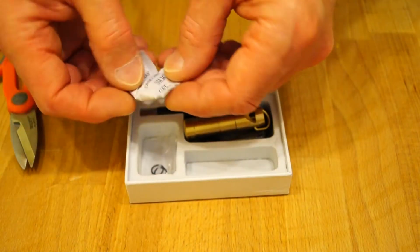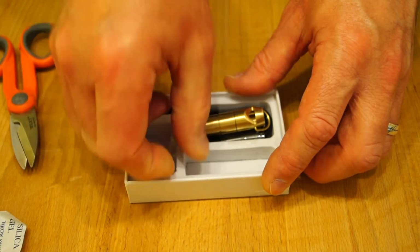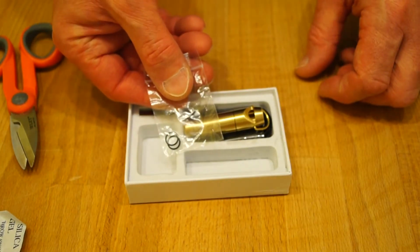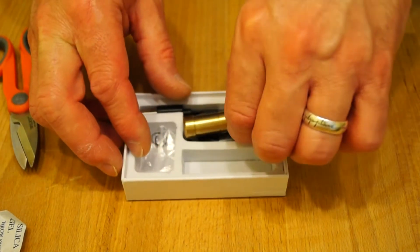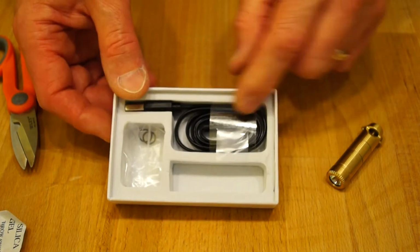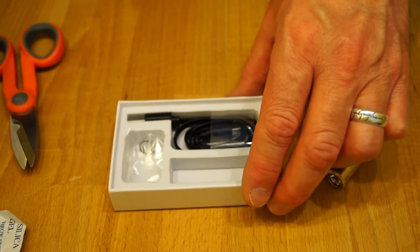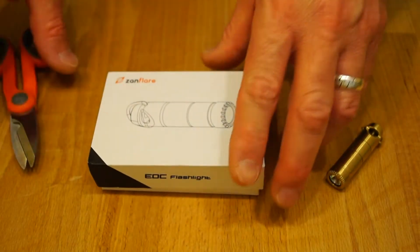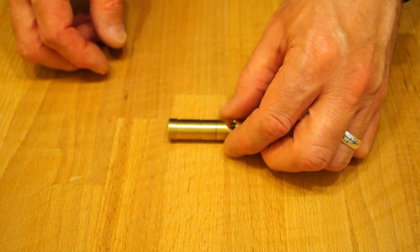We have some silica gel protecting it all. We also have some spare O-rings, 2 spare O-rings. We also get a recharging lead as well, because this is actually rechargeable. Okay, let's have a close look at the torch, shall we, guys?